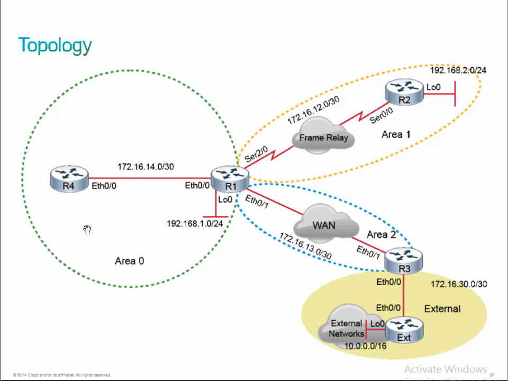From the topology diagram — what types of LSAs might we see in area zero? You're definitely going to see type 1 and type 2. You'll see type 4 because of the ASBR in area 2 — type 4s will be generated in area 0 and area 1. You'll see type 5 because routes coming from our ASBR will be injected as type 5 and propagate through the network as type 5. And of course type 3 — routes coming from other areas. So in area zero we'll see type 1, type 2, type 3, type 4, and type 5.